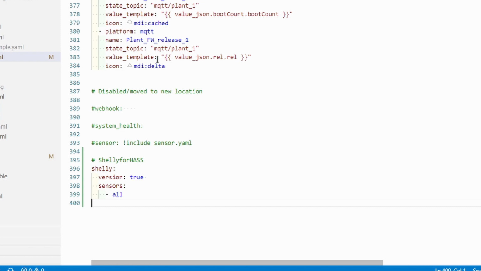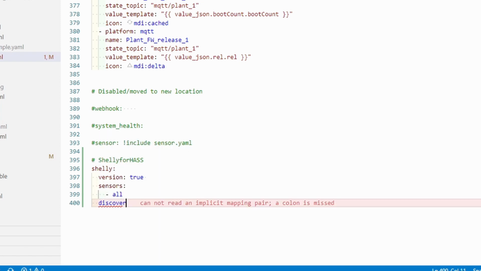This here will be enough for you to get all the Shelly devices in your system up and running. There is one additional thing. If you are having problems with mDNS and your system is unable to locate devices on your network, you can force discovery by adding the following command.